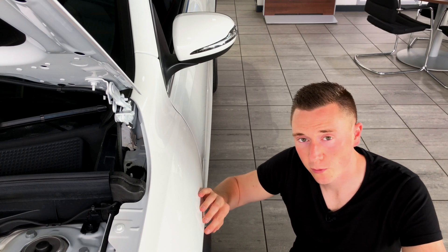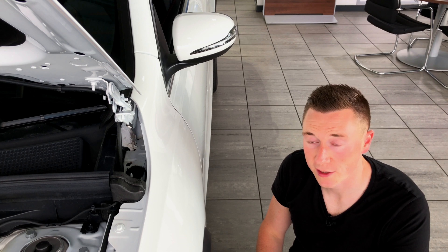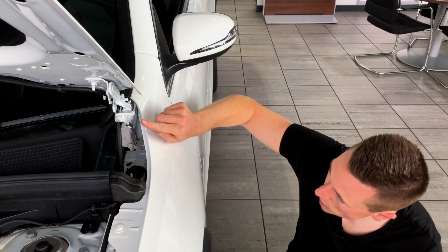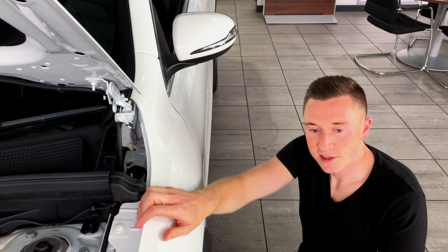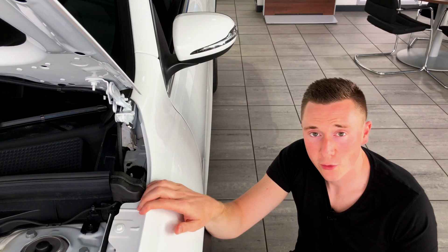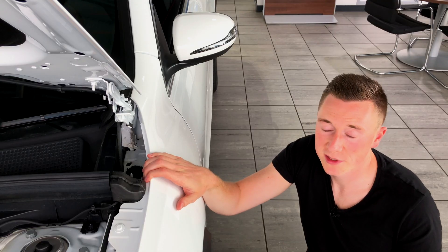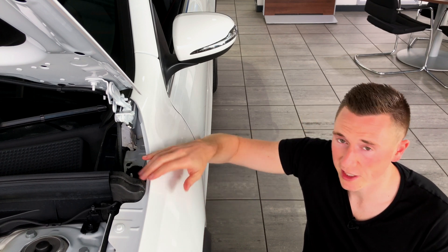When you hurtle an object down the road at over 30 miles an hour it can cause serious damage, especially if a pedestrian walks out. So what Mercedes-Benz have developed is a thing called Active Bonnet. It fires up small springs — one on each side — which push up at this point and increase the back of the bonnet by about 50 millimetres. There's a slow-motion clip of it in action provided by Euro NCAP. This all happens in a fraction of a second, and it could mean the difference between life and death, just by softening that impact a little.